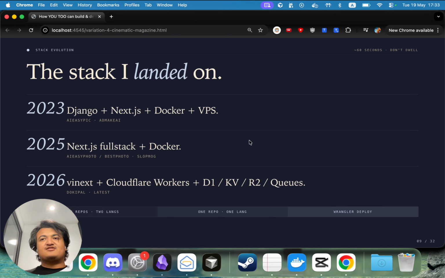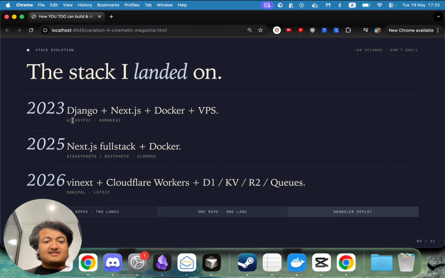Your own mental bandwidth gets overloaded if for one project you have a separate backend and front end. So I went with Next.js full stack. The backend is in Next.js as well, and the front end is in Next.js as well, with a Dockerized setup.